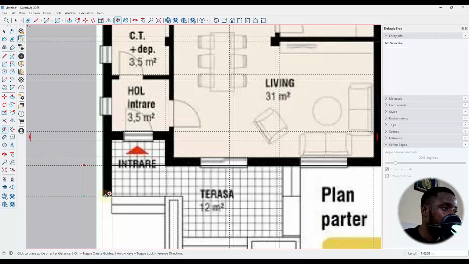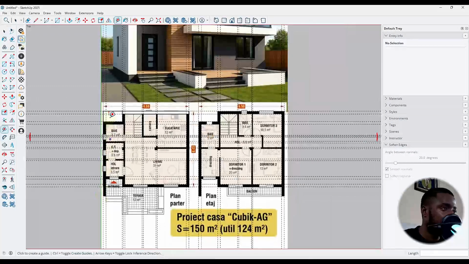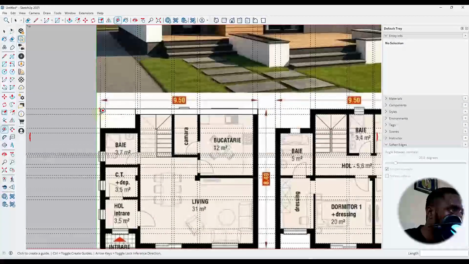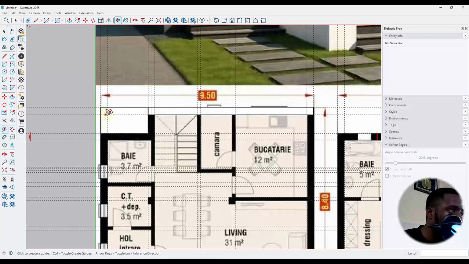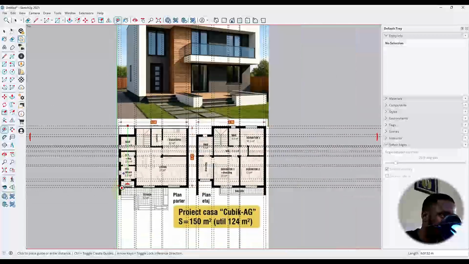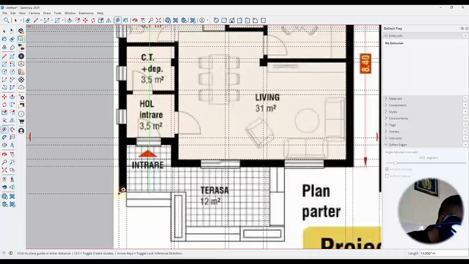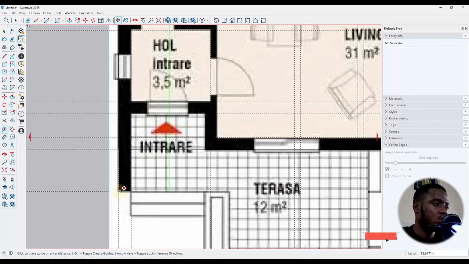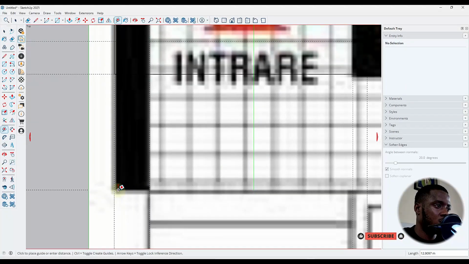Select T on your keyboard, TR. So let's get the end of the wall, very important. Drag from this point to this area. Let's look for something close. I think this point is okay. Just do it 13 meters.